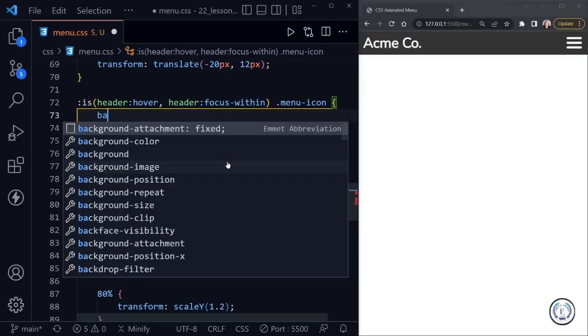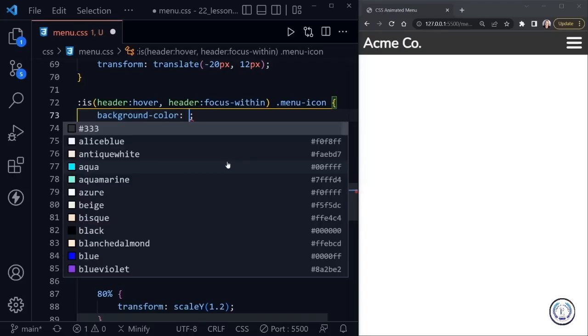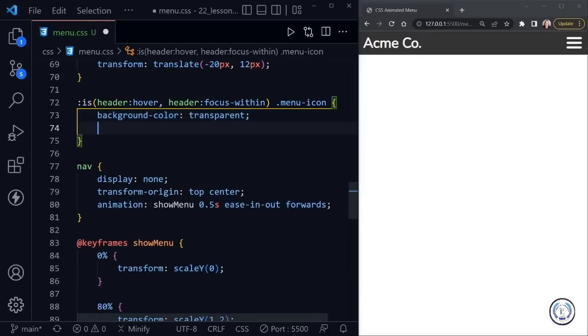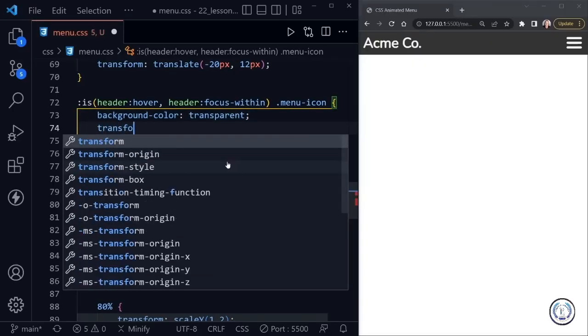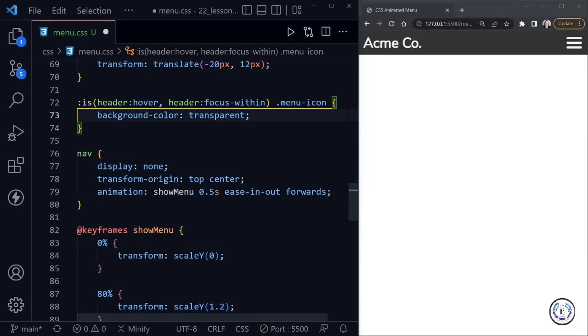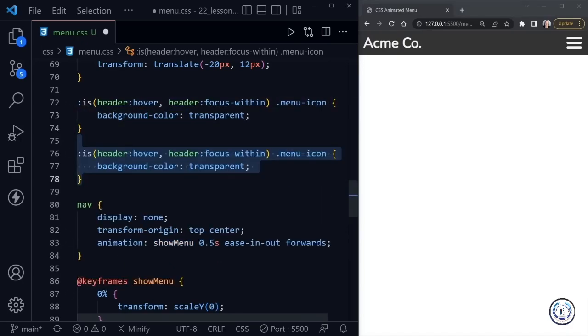So what we're going to do, say background-color, and we'll set that to transparent. And then we'll also go ahead and say transform. Well, let me hold off on the transform. I'll come back to the transform. Let's just go with background-color transparent to start out with for the menu icon. And after that, I'm just going to select this and drop this down. Now remember, the menu icon itself is just this middle line, which means we'll be losing the middle line when we mouse over.